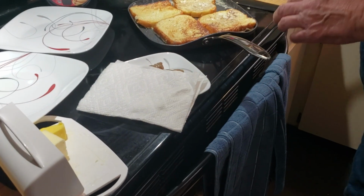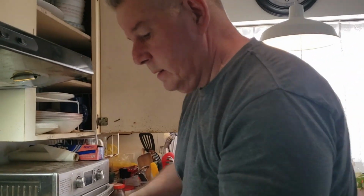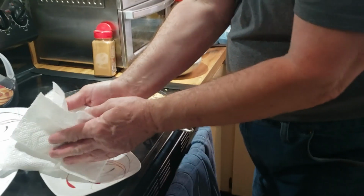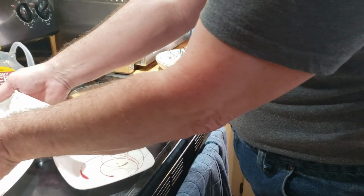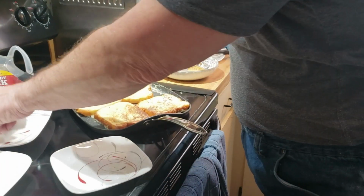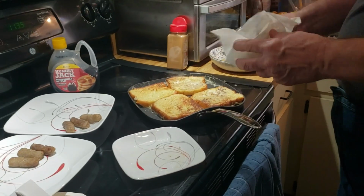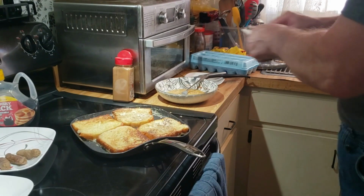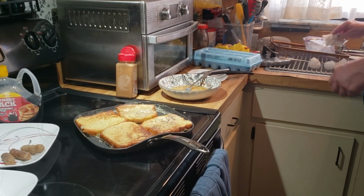It's good to get some paper towel. My mom always said, you got to squeeze the grease off your sausage a little bit because that'll give you a tummy ache if you don't. 3 for me, 3 for my son, whose name he doesn't want to be used. Anonymous. My anonymous son.